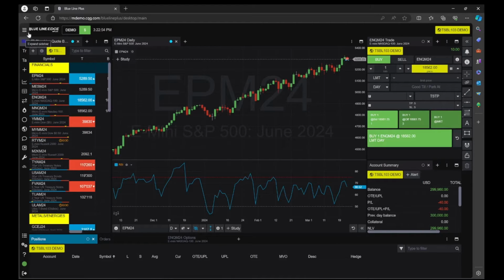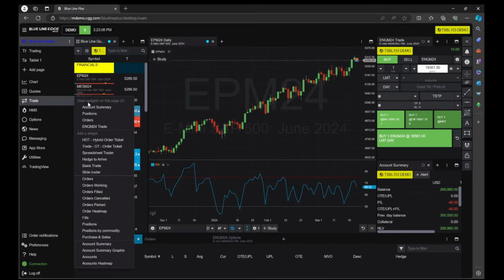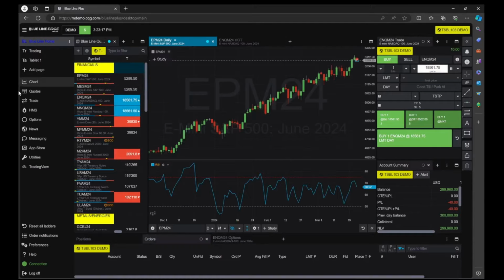On the left here, you will be able to pull up different tabs, like add pages such as charts or other things. You can also bring up different ways to trade contracts, such as a hybrid order ticket for those of you who may be interested in trading off of a DOM. Now, you'll notice that when I clicked on trade and then hybrid order ticket, it brought up a tab somewhere down here.